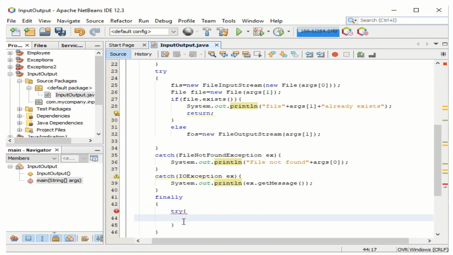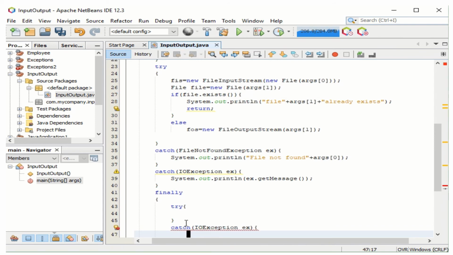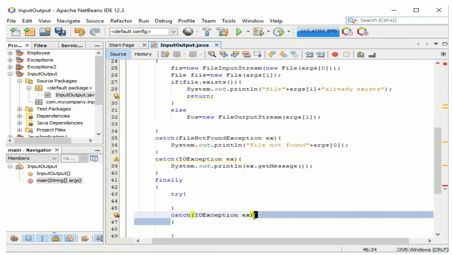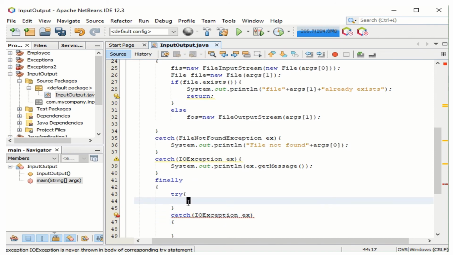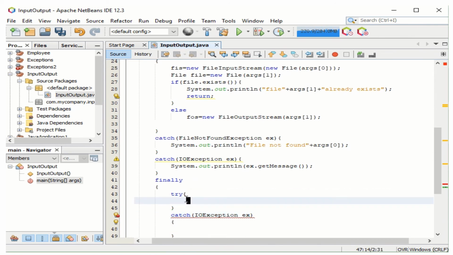Again, we are going to check the exception for IOException. So if this exception does not happen, then we are going to close our files.